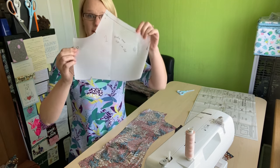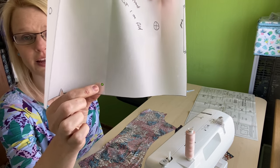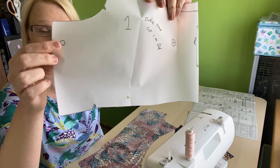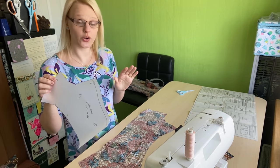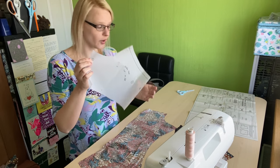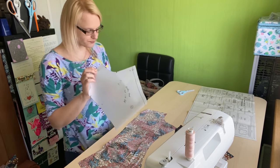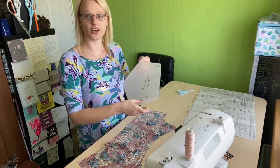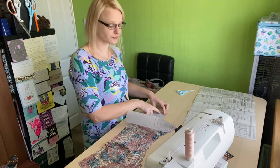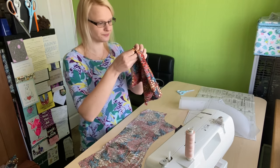So if we have a look at the front bodice piece, we've already made a mark here for where we were gathering. There's also another dot, a larger dot here. I need to make a marking as well for that, but only on one side, because that is where the zip is going to be inserted. So what I'm going to do is, I think it's the left side. So the left side. So I'm just going to lie that down on this side, make that marking. And then I'm going to get my back bodice piece.